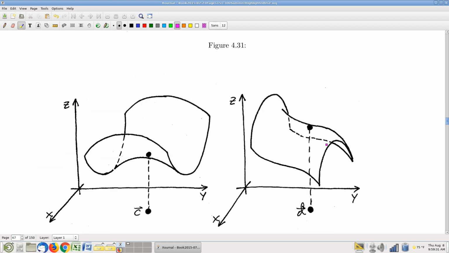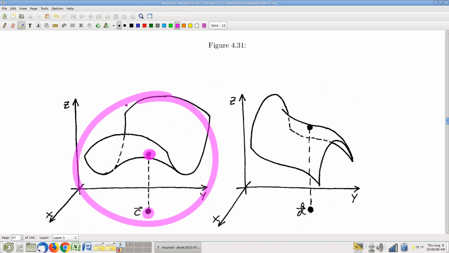So let's look at this thing here. At this point here, the function's got that value. In that direction, it's kind of a min if you're just looking along the x direction. But if you're looking along the y direction, it's kind of a max. So which is this? A lot of people would tell you this looks a lot like an inflection point. And I would say no, it's got certain characteristics in common with an inflection point, but they come from looking in different directions. There is no really strong analog of this in single variable calculus. This is a new thing.